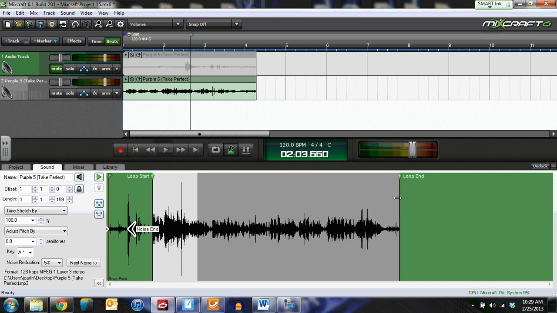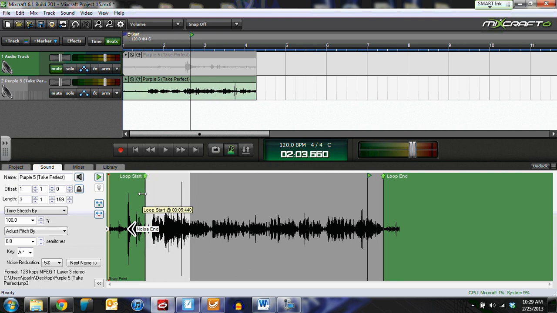So be careful with what you cut. It takes a little while for it to register it. So be aware of that in the very beginning. Make sure you make the cuts here, and then once you've done the noise reduction, bring the cuts back in again, because it creates its own little slot from where we positioned it. So just be really careful when you're cutting into it like that.